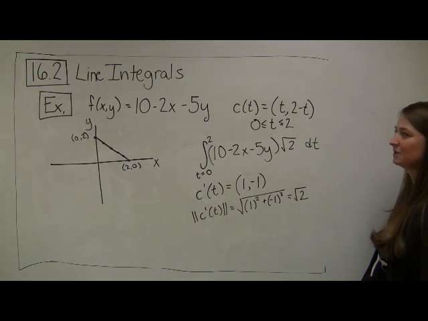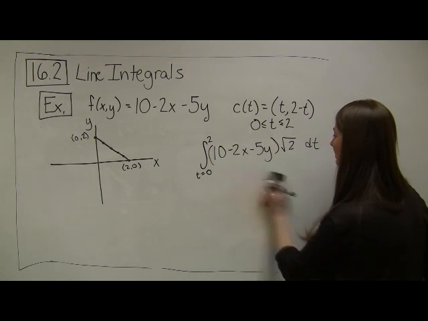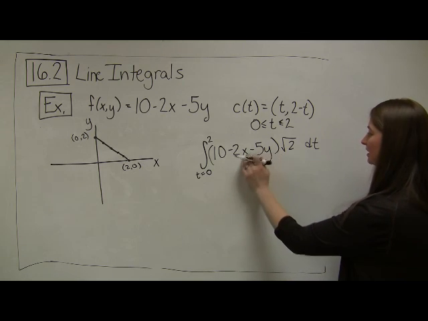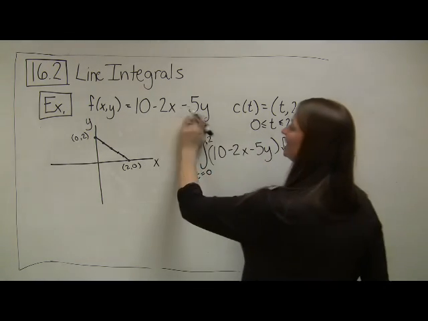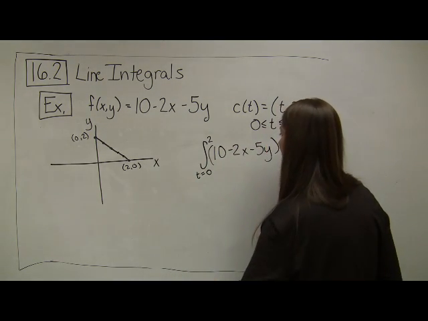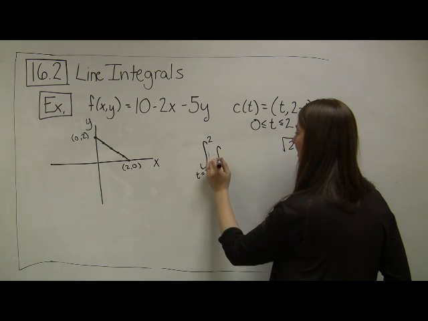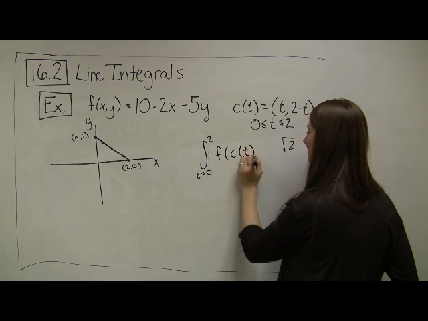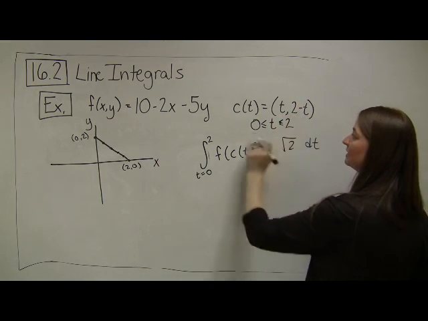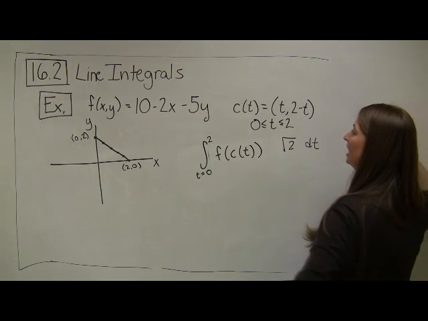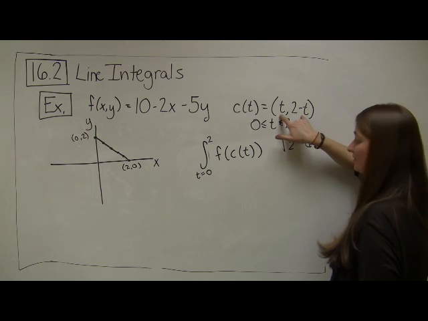Oh, wait. Something's wrong in our formula. I sort of intentionally made this mistake because this doesn't work. I have x's here and y's here, but I have to take my derivative with respect to t. Before I can plug in f of x, y, really what I want to plug into this function is f of c of t. I want to be able to evaluate this function along this path. So I'm not taking every single x and y everywhere. I only want to know the x's and y's that correspond with these particular relationships of t values.